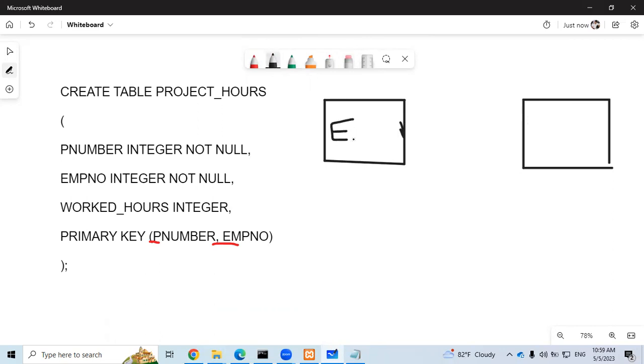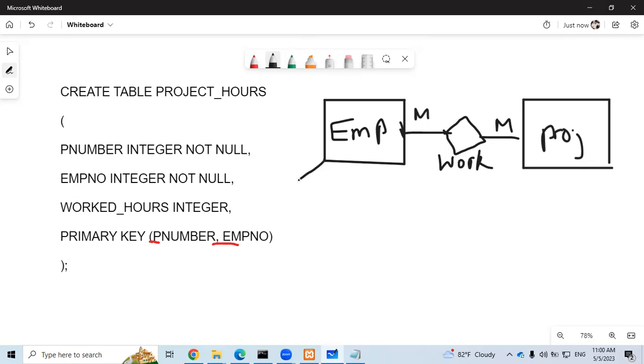This is EMP, this is project. Here we see the relationship as work. Many employees work in many projects. Many-to-many relationship. Understand?